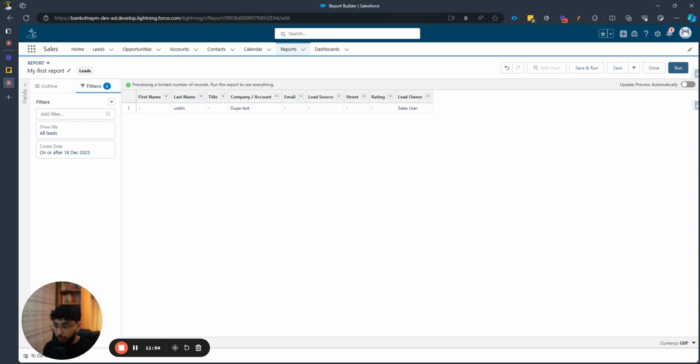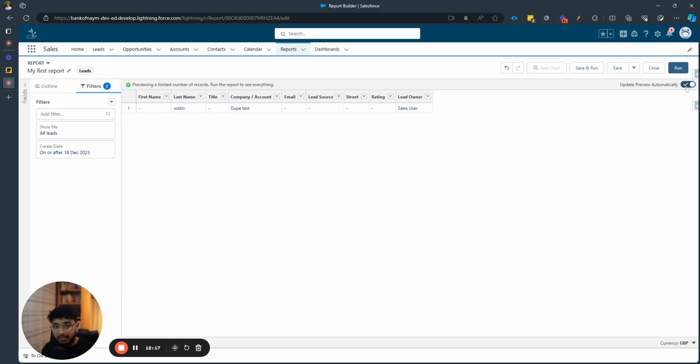Now, if you're new to reporting and you're doing step by step, I highly recommend using this feature, because that way you can see how all the little tweaks you're doing are changing your data. When I first started doing reporting, that's what I did. Now that I'm a bit more advanced, I'll do 5-6 things all in one go and then click save and run and so on and so forth.